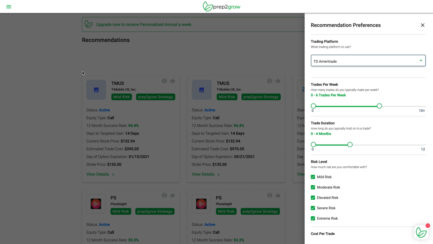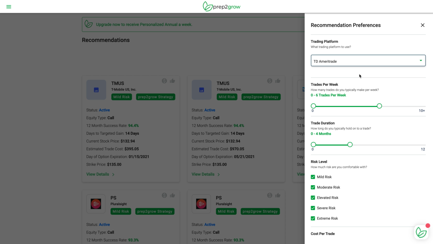With this application, you'll be able to tailor it to everything you need, individualized. So no more having to say, okay, this one's too high for me, this one's too low for me. Based on your preferences, we make it explicit to what your wants are. What trading platform you're on drives the learning that we have embedded as part of this application.